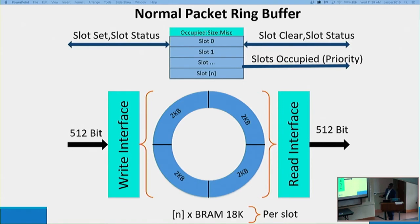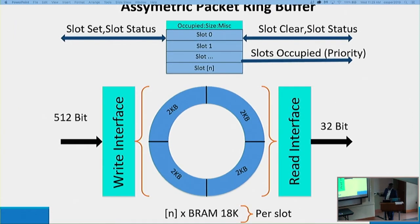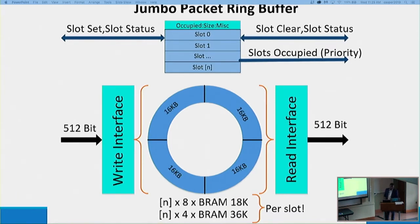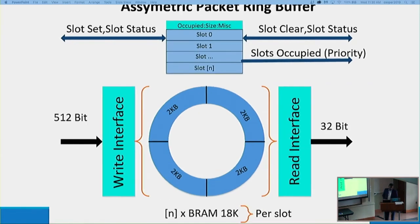And they can be 512 bits by 512 bits, or they can also be asymmetric, 512 bits and then 32 bits, so that it's easier to work with the data on the other side. It's just that you are losing throughput. And then also just to show, when using 16K jumbo frames, the number of BRAMs increases quite a lot. I mean, just for one slot, you need 8 BRAMs compared to just one BRAM 18K for a non-jumbo frame.